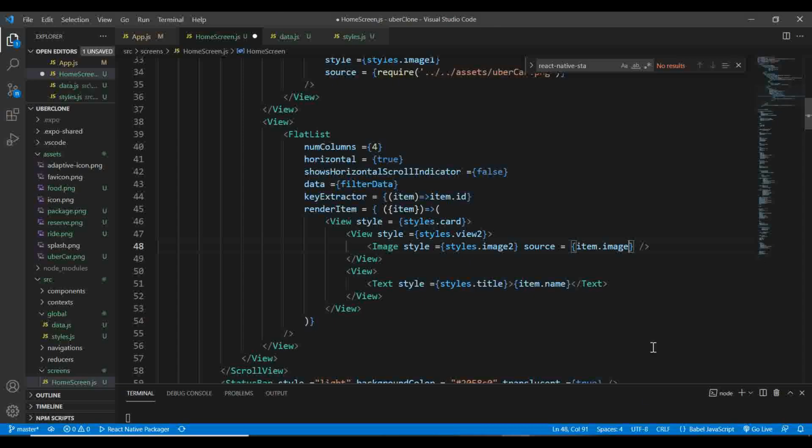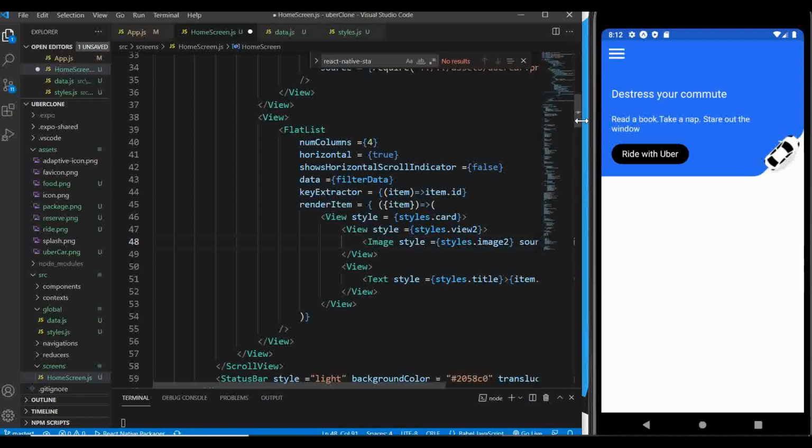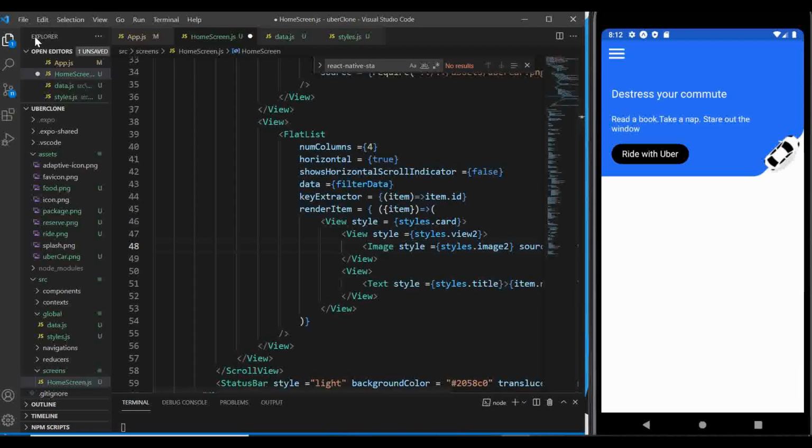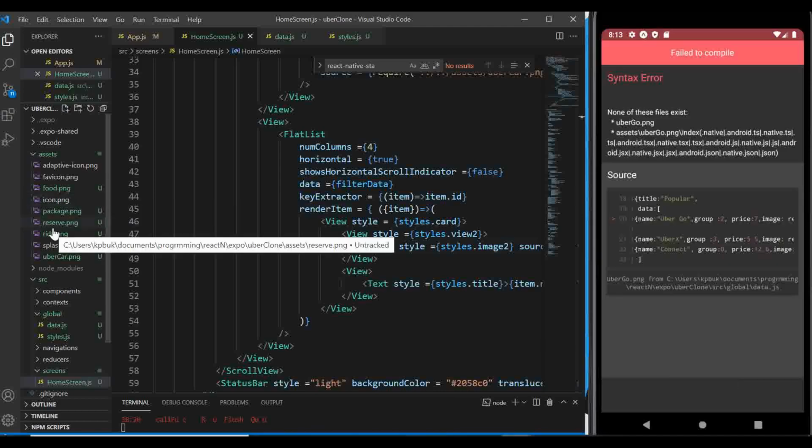Right. Okay, let's cross our fingers. Gonna go to the emulator now and see what happens. I'm going to save this. Okay, getting some errors. I think this should be easily sorted.